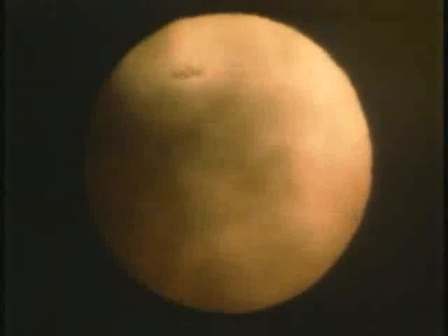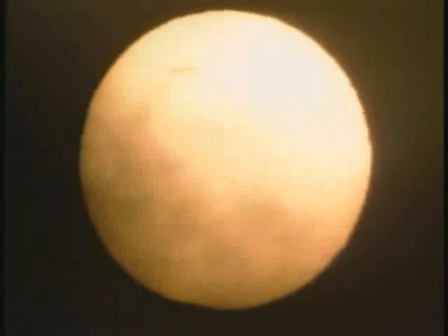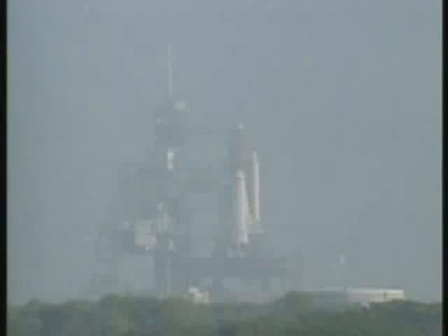Go ahead, sir. Okay, for the benefit of the team and the crew, we are still waiting on the fog to burn off and that is happening. Should take another 15 minutes to a half an hour. We are also still waiting on the latest release and evaluation of the winds aloft data to run through the L-feed program, and that will take approximately a half hour. So just be advised, we'll still be in the hold here for another 30 minutes. Okay, I copy.